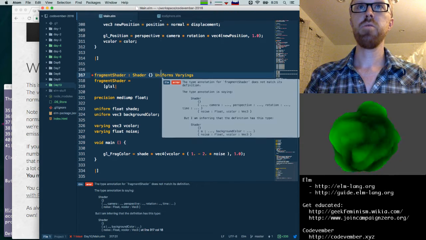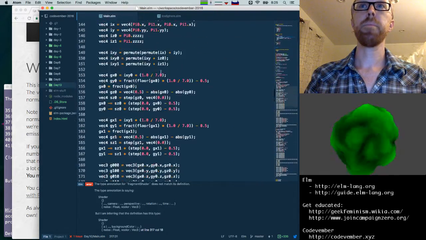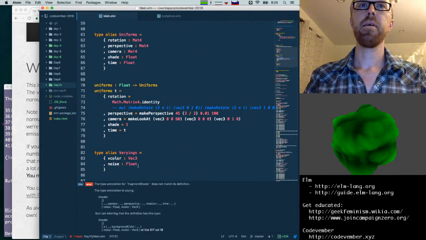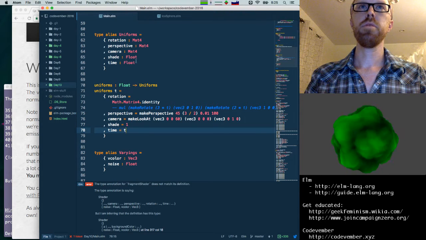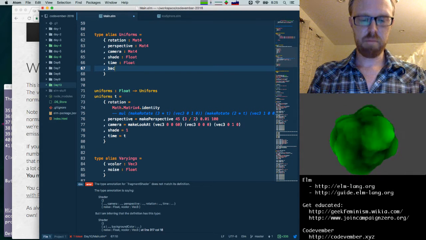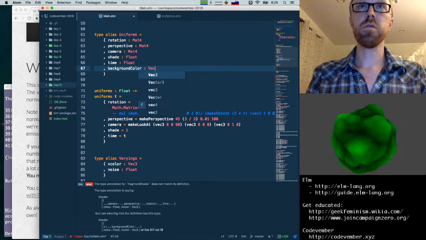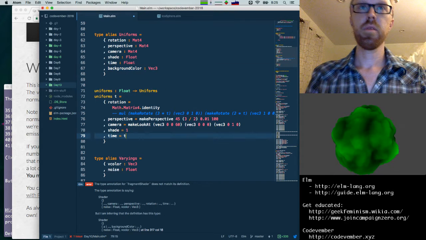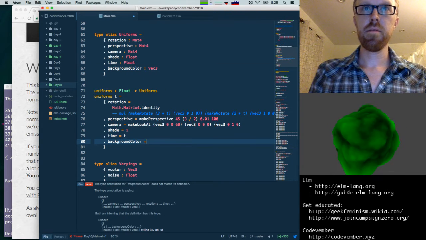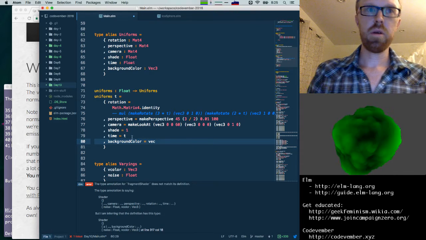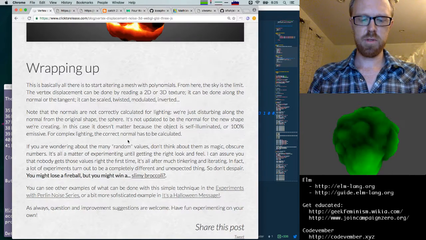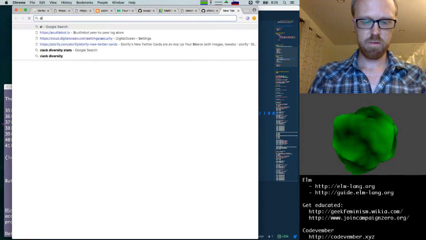Okay, so that means we need to change our uniforms type. Here we're going to add a background color field, which is a vector3, and we'll add it here. And I want to use a nice slimy purple color.